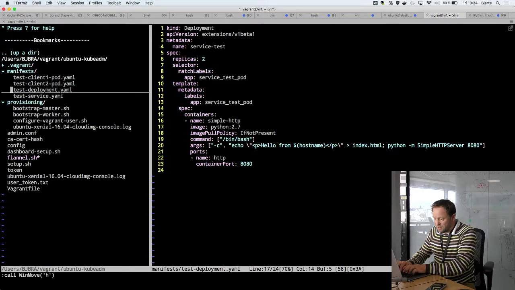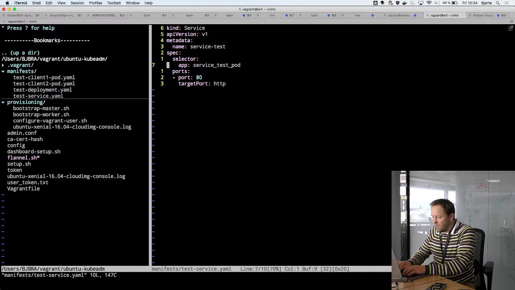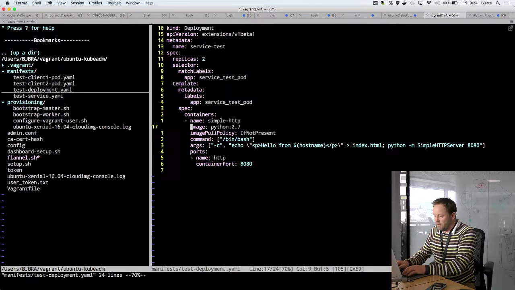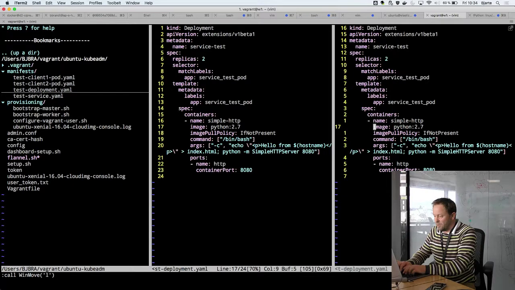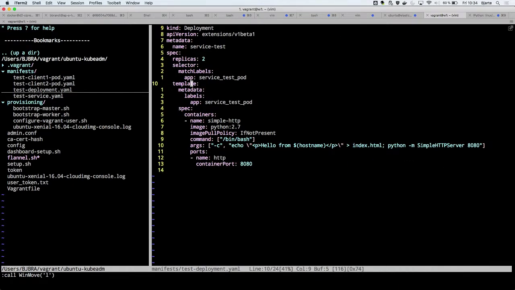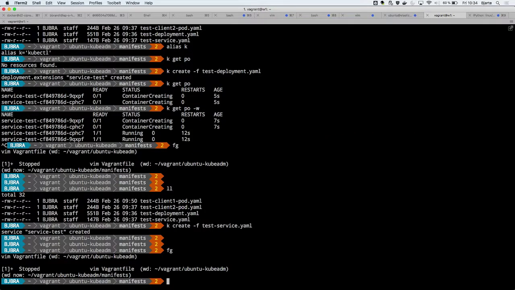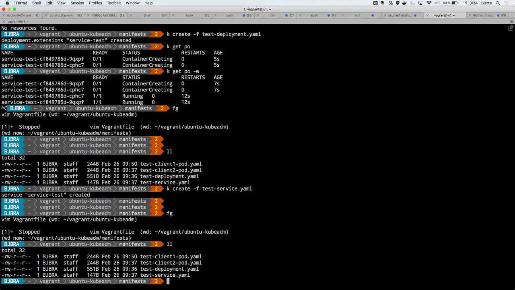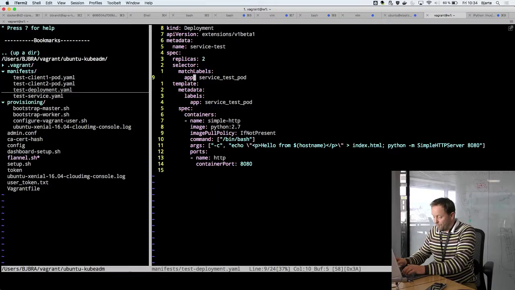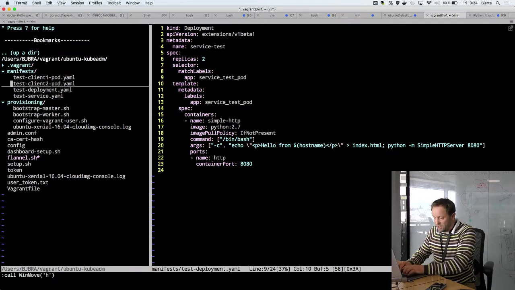So let's have a look at the service, test service. This is the name, service test, selector, service test pod. This is going to find our service test pod. And we will also access it by our client container.